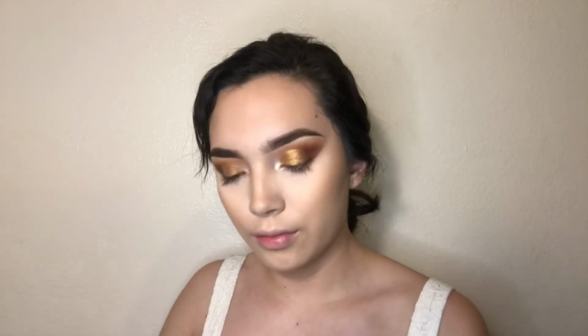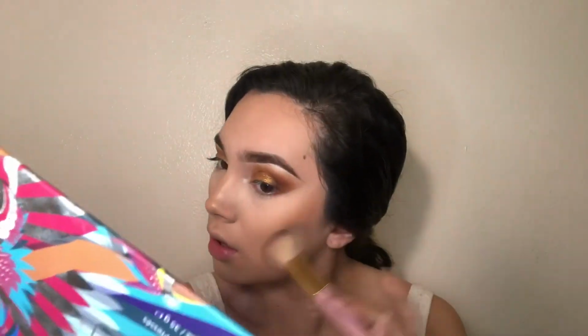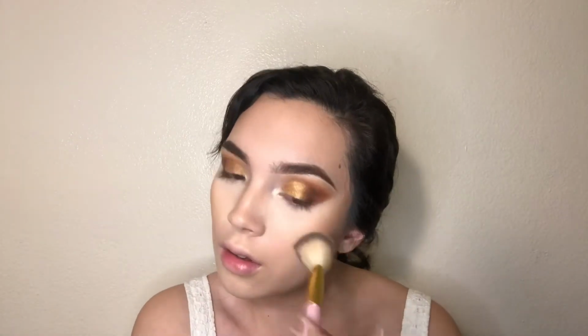And then I'm going to be further bronzing up my face with my Wet n Wild bronzer. And I just kind of like this to bring more definition into my face, and just make sure it's super sculpted and carved out just the way I like it.